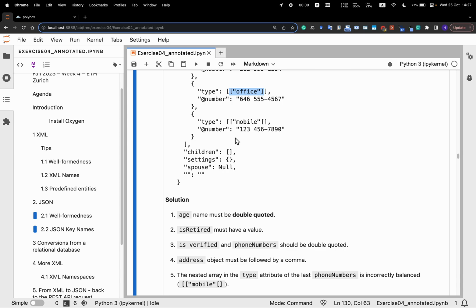Question? Would it also be an array as the outer element? I tried with an online well-formedness checker, and just putting an array that contains, I don't know, numbers or strings, that seems to be well-formed. Would that also work, or is that maybe just a mistake of the online checker? Right.